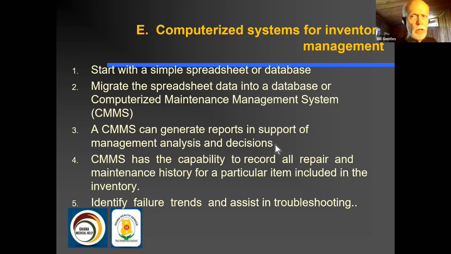So a CMMS can generate reports in support of management, analysis, and decisions. One of the tools of any database system, including a CMMS, is the ability to generate customized reports, giving you information on specific categories of equipment, locations of equipment, condition of equipment. The CMMS, or the database that we are going to be implementing for Ghana, has the capability to record all repair and maintenance history for a particular item included in the inventory.